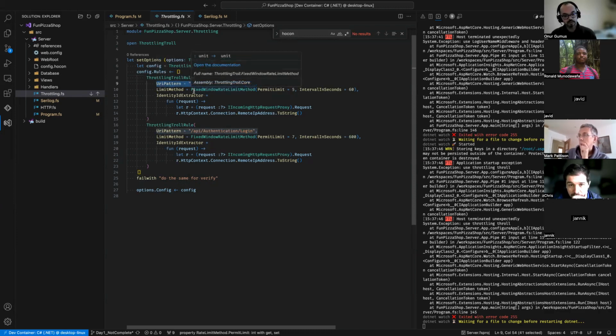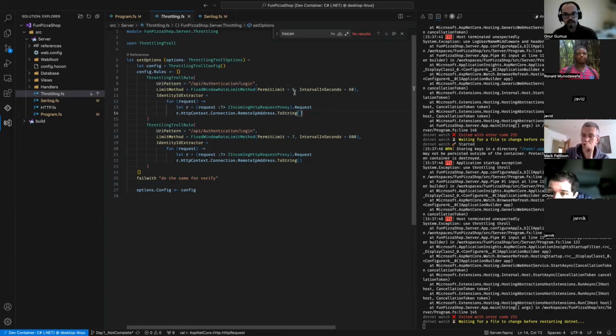In my case, for a real life application, actually, if you complete this workshop, I use this for maybe sending emails. And I don't want someone to come up and write a bot and cause me to send thousands of mails, right? I need to protect myself. And this just states that this could be invoked by the same IP as long as it's 5 times per minute. As well, I also add a further reinforcement. Not only that, but I also add a further restriction, 7 times per 10 minutes as well.